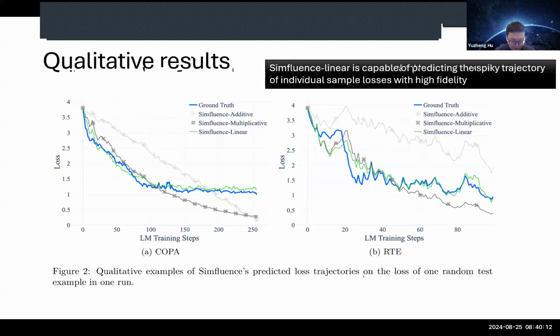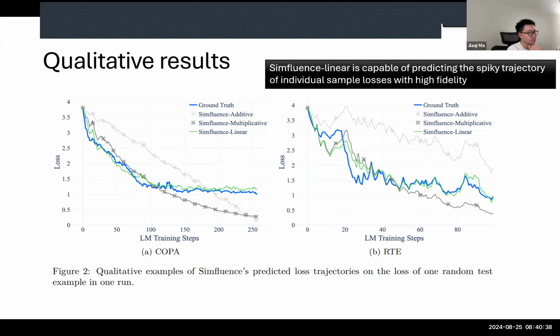But one important thing to know is that, at least for now, the framework that I described is specific to one particular test sample. So this is very important. It means that if you want to obtain a different simulator for a different sample, you need to refit the values of A and B. They cannot be reused.